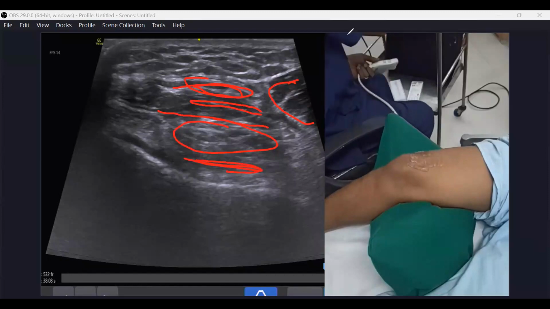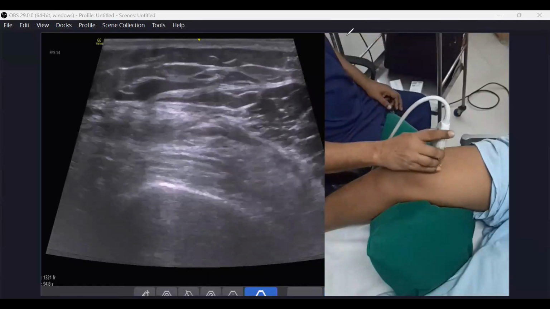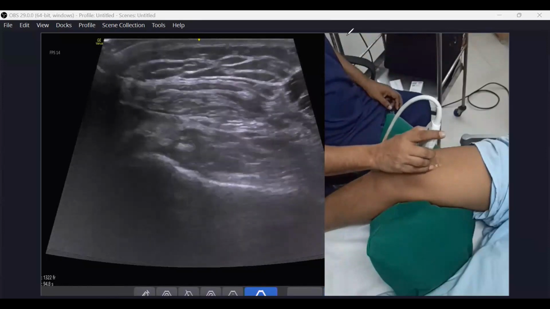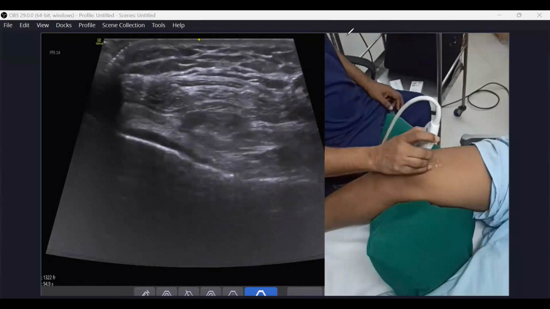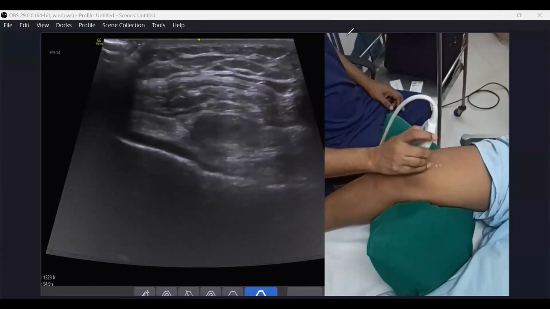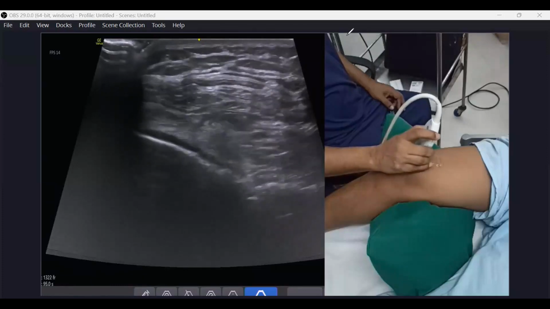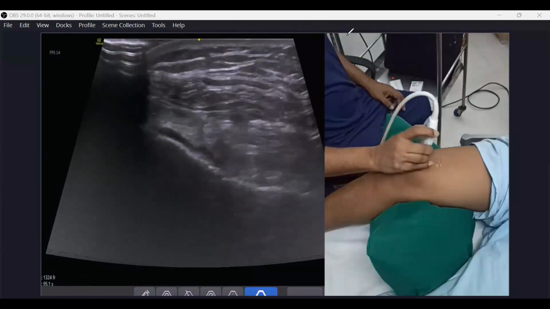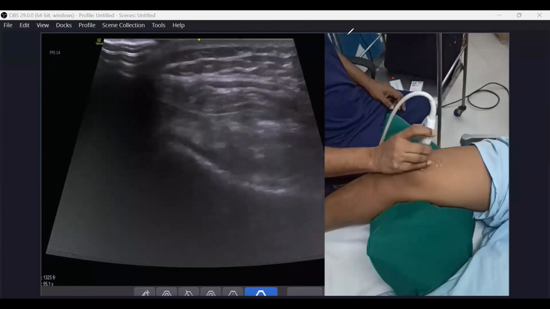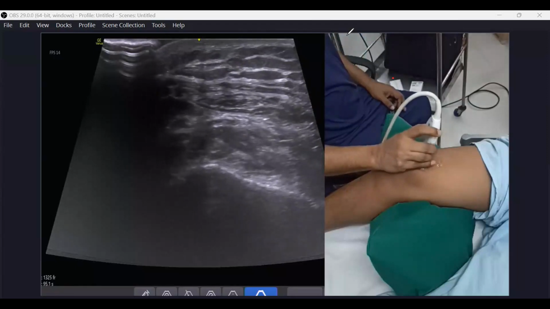If you are going a little more on the lateral side, what was important, what I was telling during my PPT also, is that if I'm going more proximally, the prefemoral fat pad will be thicker and the recess will be very close to the bone. You see how I am moving my probe. If I'm going more proximally, the recess will be going up and the prefemoral fat pad will be thinner just below your quadriceps tendon.